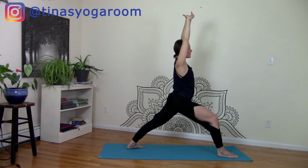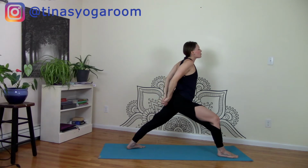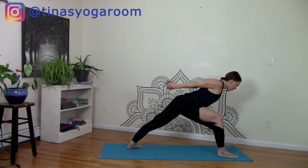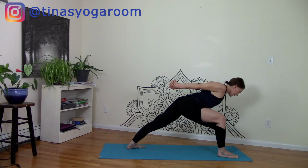And come back to center. The hands will now interlace at the low back. Roll the shoulders down, take a breath in, and your humble warrior. Take a lean out now. Think of the crown of the head pressing to the wall out in front of you. Gaze is down.